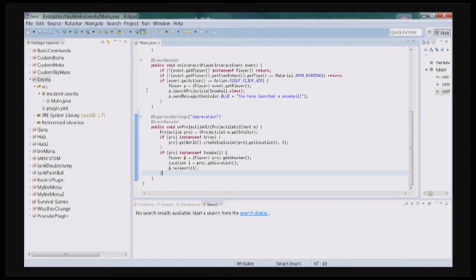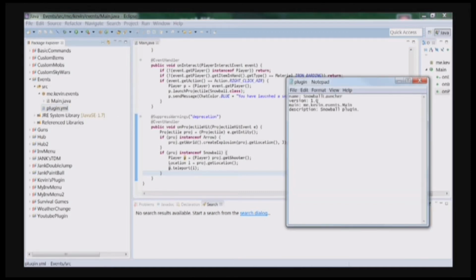Save that. We can go to our plugin.yml and change the name to, I guess, YouTube plugin stuff, because this is a mix of a lot of things. Let's do 1.1 and lots of stuff. Smiley face.